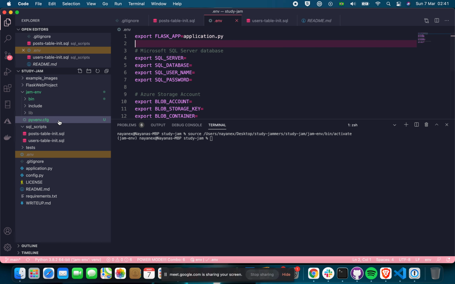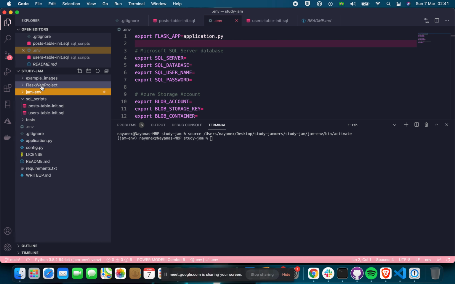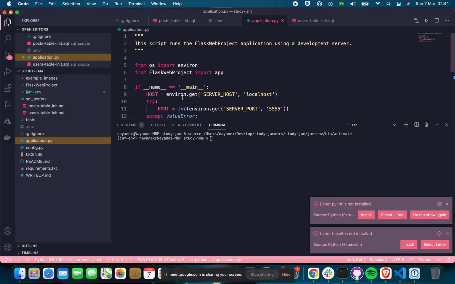Our main instructions to run the app are in the application.py.